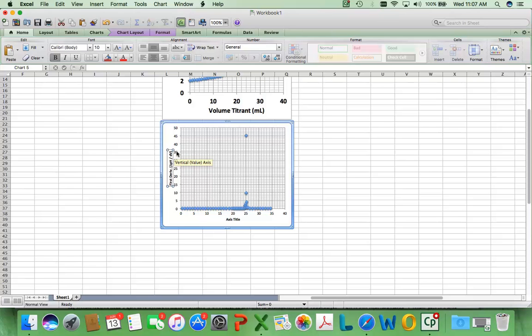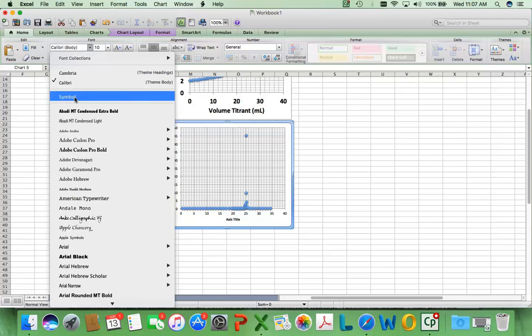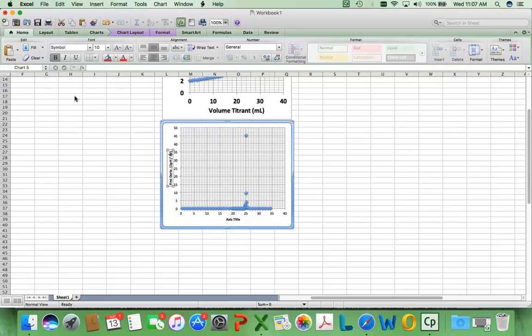You could really use either one. Either one is somewhat typical. But the capital D is that nice little triangle that you're so familiar with from your chemistry classes. So again, I'll change the other d to the symbol font, and again, I'll insert the capital instead of the lowercase. Same sort of stuff.